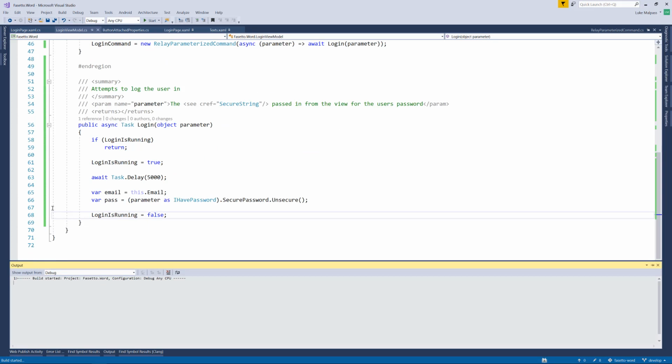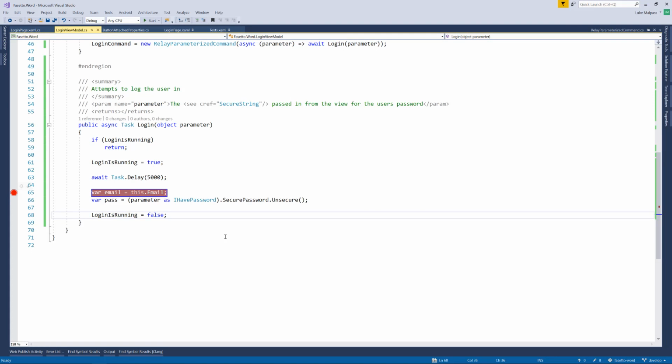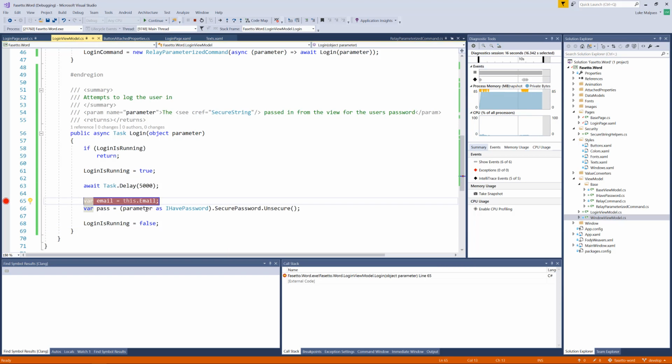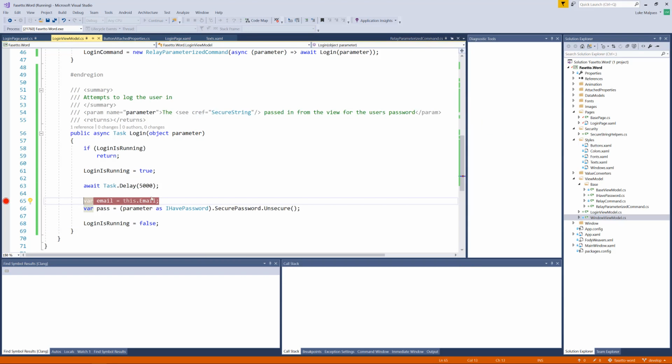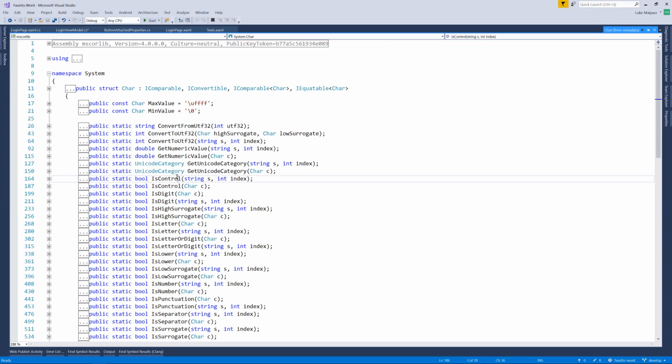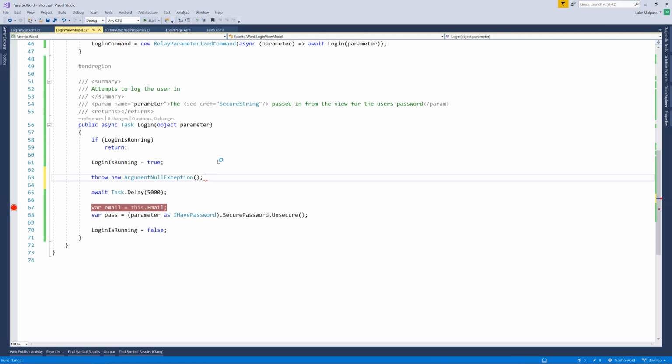So if we run this and we put a breakpoint here, and then we click the button 3 times, you'll notice effectively it'll only hit once, because it'll hit once, this will get set to true, it'll wait, and then the next 2 clicks will hit this that's true and just return. So you can click 3 times and you'll only hit this once. And there we go. Now the issue with this is, what if something went wrong here? So throw new argument null exception, and this might crash the application because I think we're on the UI thread, but we'll find out.